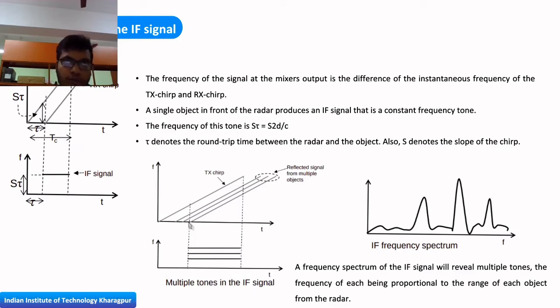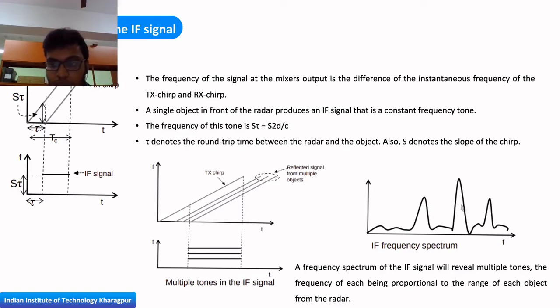So Fourier transform is at the core of these FMCW radars. Once I have this IF signal in the time domain, I can apply Fourier transform on top of that to generate this IF frequency spectrum. This Fourier transform gives you the frequency where you have very high magnitude, where the actual object is located, and you will have a peak at that particular frequency. The frequency has a direct relation with the distance. The smaller the frequency, the closer the object is, and the higher the frequency, the farther the object is from the radar.